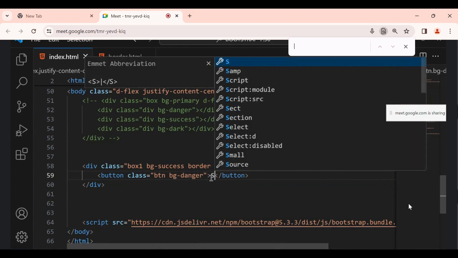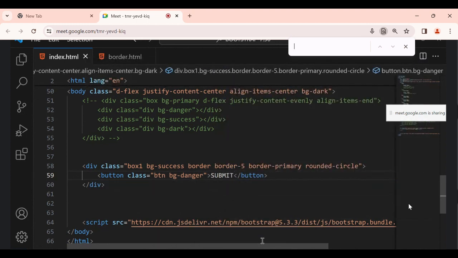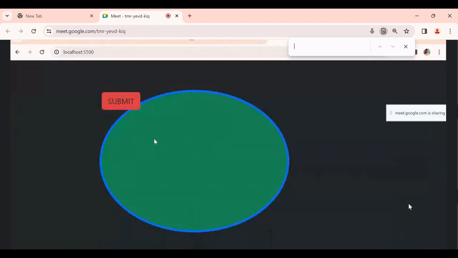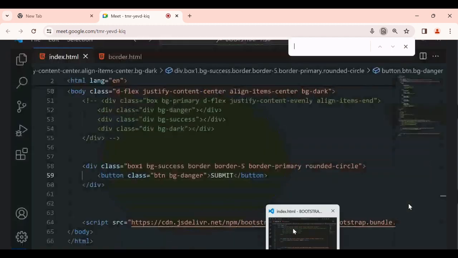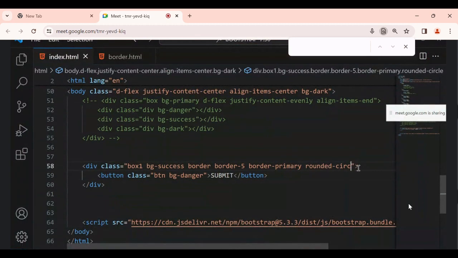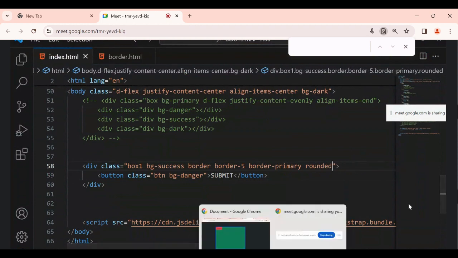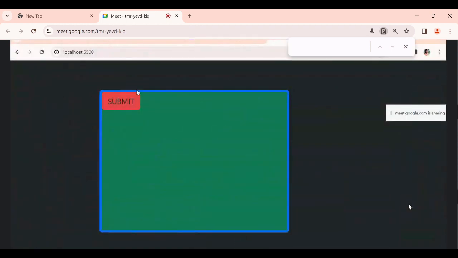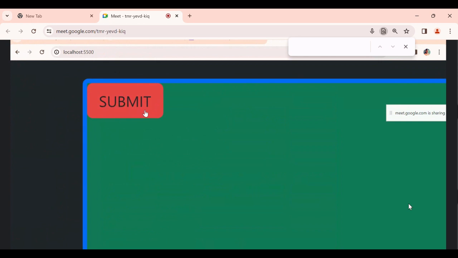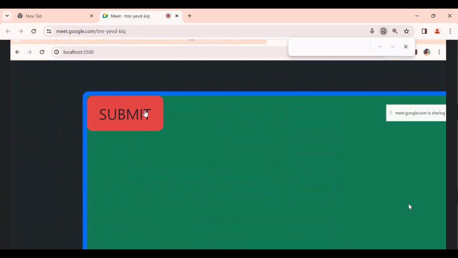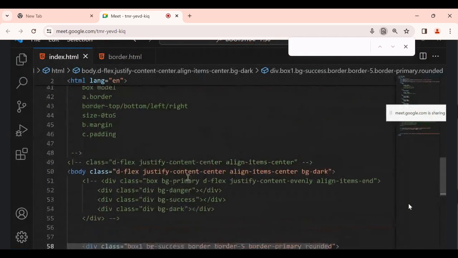Inside here I will take the name and call it submit. It is giving, but we now gave rounded, so instead of this one go with round. Is it giving one button or not? Yes, madam. Yeah.